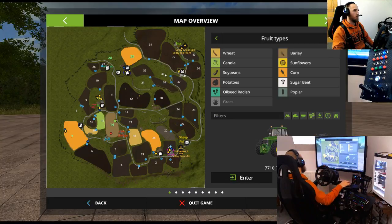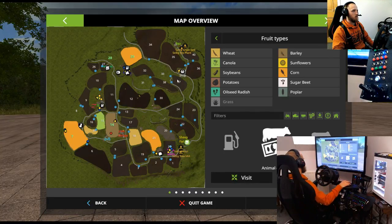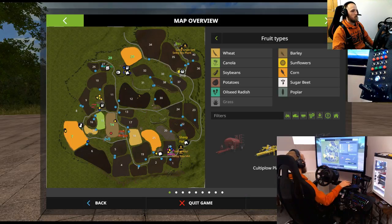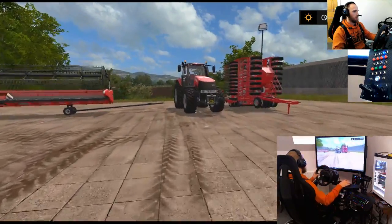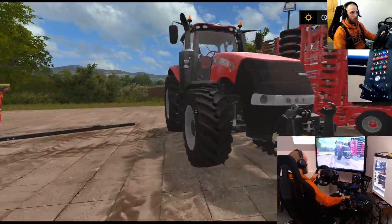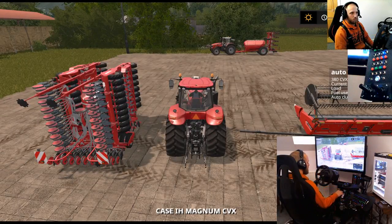So I'm going to run it with the new cultivator that we just bought, and I might just buy a Challenger so we've got one, because it's a tractor I just never use. I really want to use some of the not massive equipment, because we've not got huge fields, but I think this will be a good tractor to have on the farm. It does sound good as well.